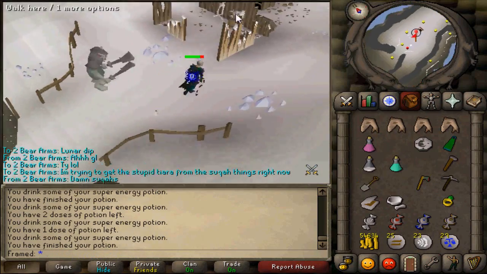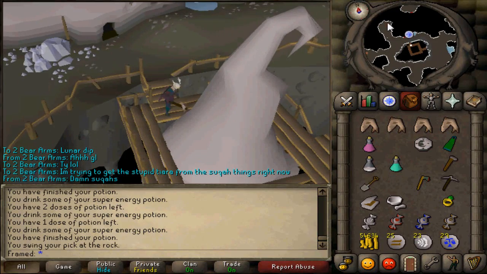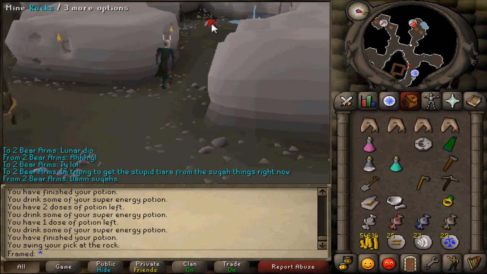Next, head to the northeast part of the island and go down the ladder. Then mine one of the stalagmites and either use the ore on a furnace or superheat it. Then use the bar on an anvil to make the helmet.